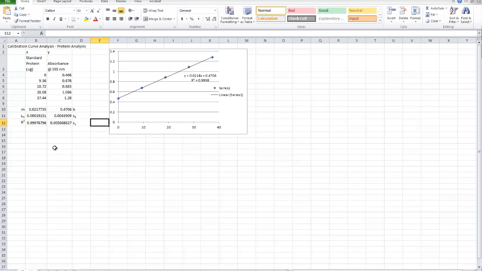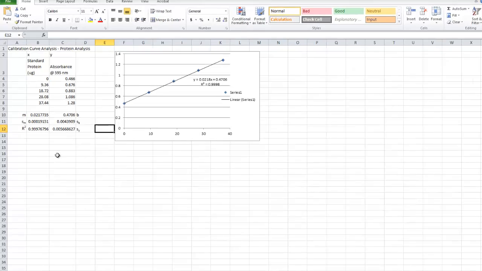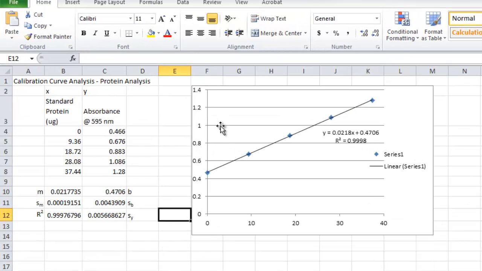Now the next part of this problem, we're going to imagine that we have a protein sample that we've measured, and we found out that it gave an absorbance of 0.973 absorbance units. So looking on this graph, 0.973 is going to be up here somewhere, so we read over and kind of down. It looks like it's going to be in the 25% range, but we want to find that precisely. So how would we do that? Well, find it as precisely as we can.